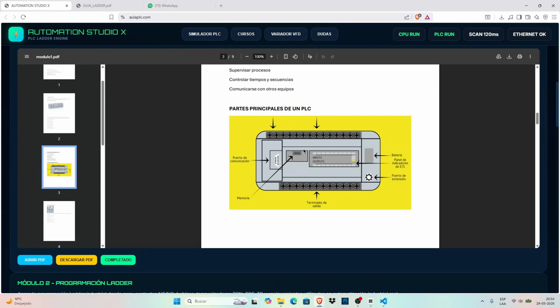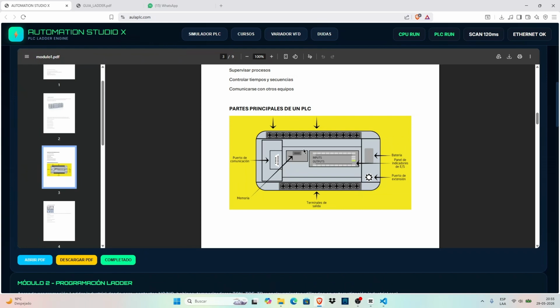Also, obviously, the power supply, which in some cases, in the S7-1200 PLCs, is 24 VDC. For example, the old S7-400s receive about 230 VAC, and you have to check carefully before making the connection with the power source whether it receives 24 or 230.